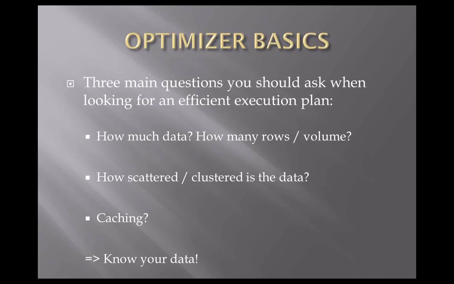Well, so what is the main information that I will try to bring across today? If you yourself were to find an efficient execution plan for a query, then there are actually 3 main questions that you need to ask. The first question is how much data and how many rows, what data volume you have to process. The second important question is where is the data, which means is it scattered or clustered together? And the third question is about caching, and I will explain what I mean by these questions in the course of this presentation.